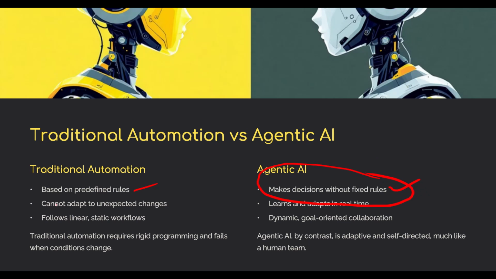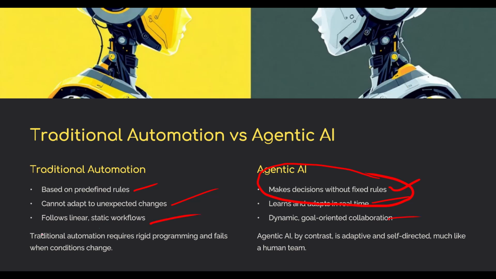So this traditional automation cannot adapt to unexpected changes, which we discussed just now, like when the email is not there, but agentic AI learns and adapts in real time. Traditional automation works on linear and static workflows, but agentic AI uses dynamic and goal-oriented collaboration.